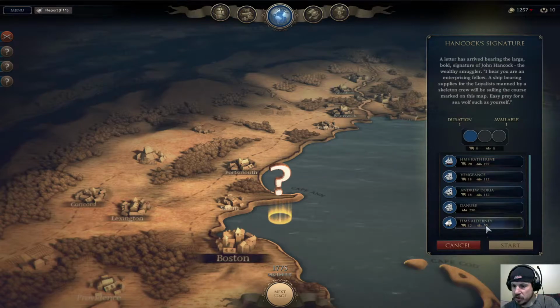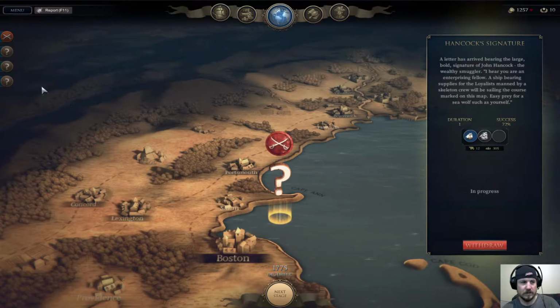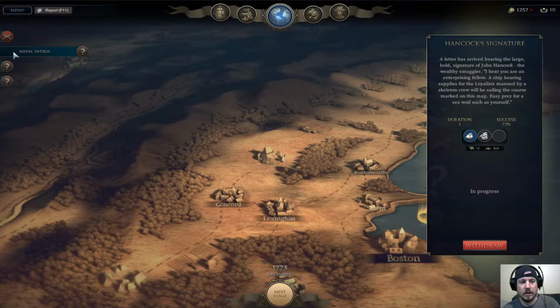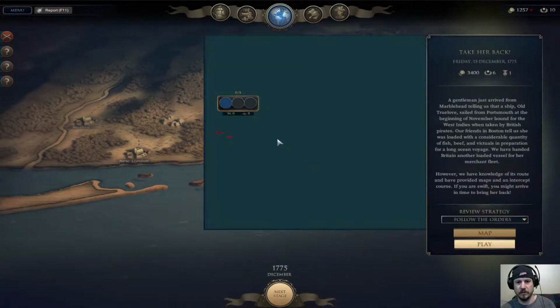Hancock's signature. Well, if we send the Danube and Alderney, we have a 72% success chance now. And we have the Catherine, Andrew Doria, and Vengeance left for the next fight. Alright, so we're doing 2 of the side missions, and then now we will do Take Her Back.